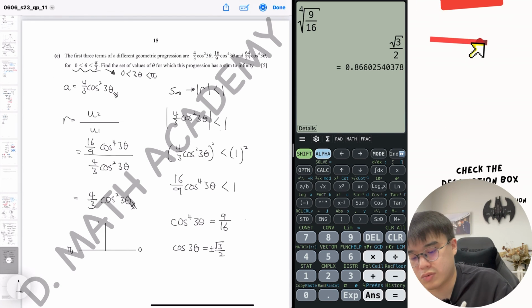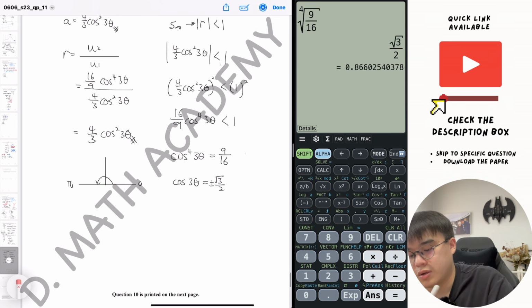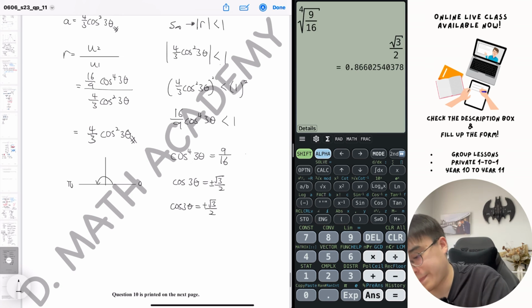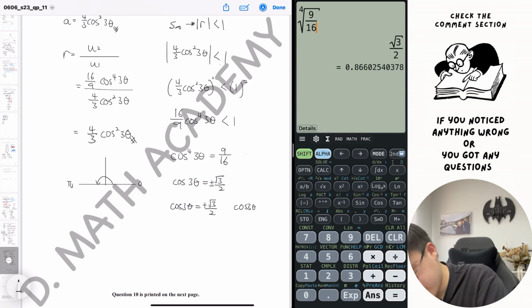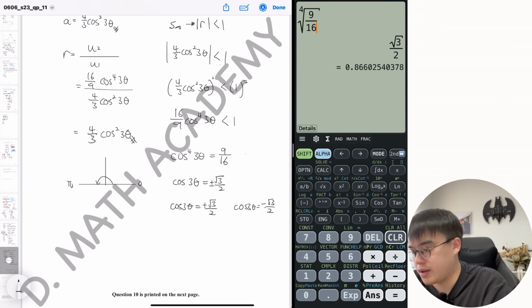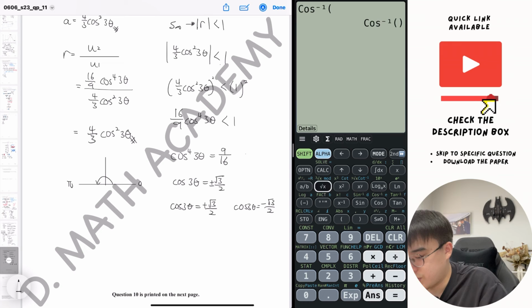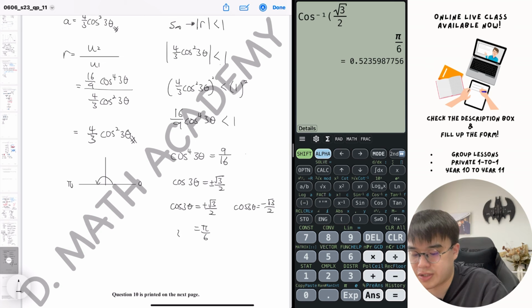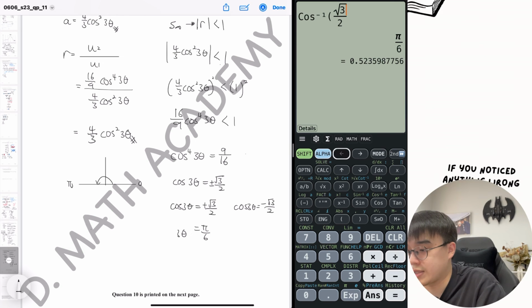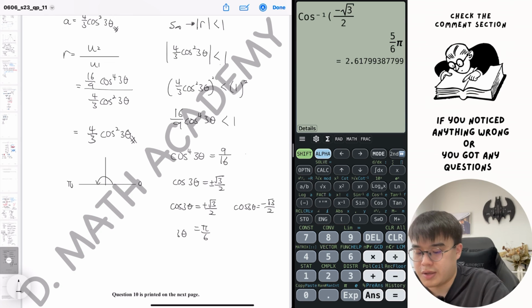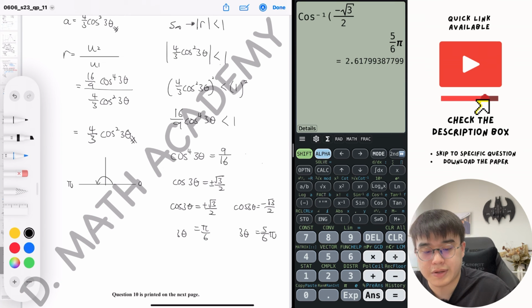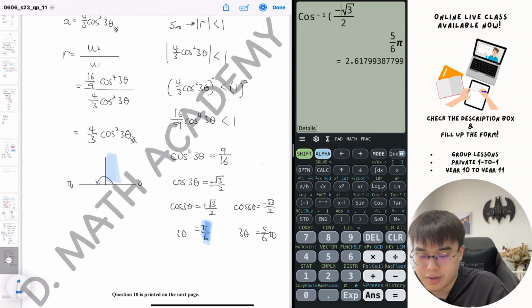Okay, so it's only the answer from here to here. To find the answer, one extra step that I would do is to split the things up. Okay, then key in your final results. Square root 3 over 2, you will get pi over 6 as your first answer. Okay, when there's a negative here, it will be 5 over 6 pi. So the answers are respectively here and here.